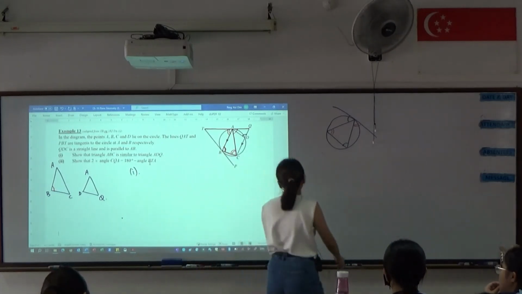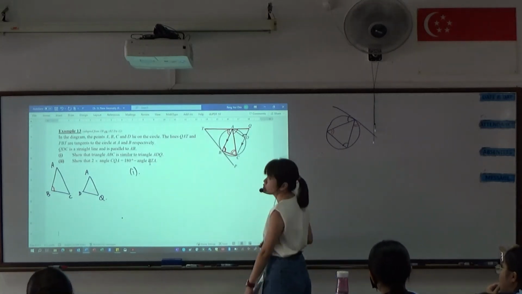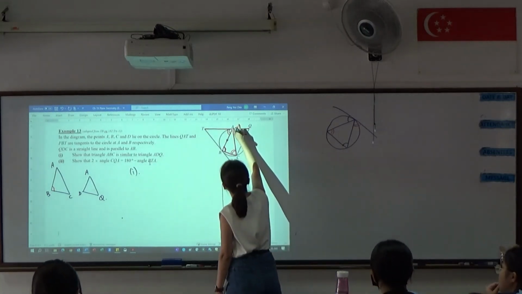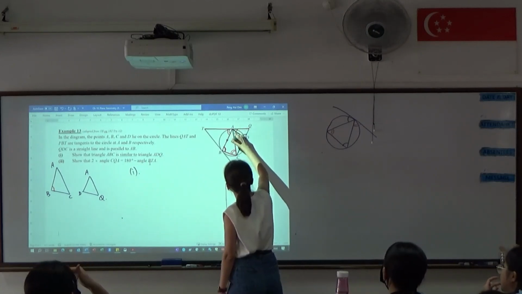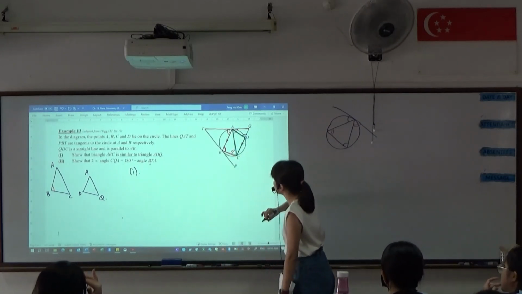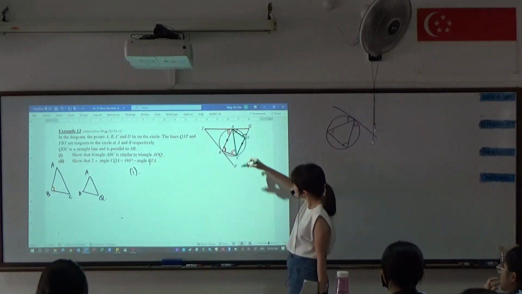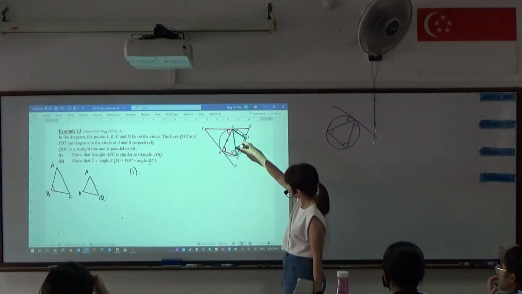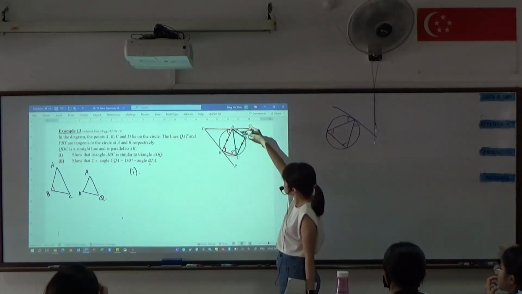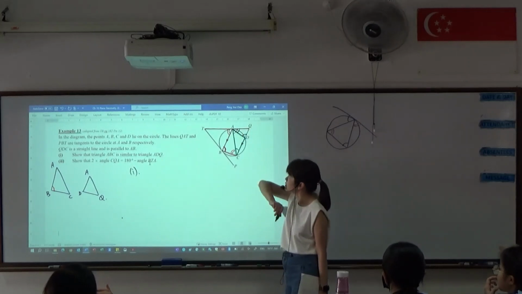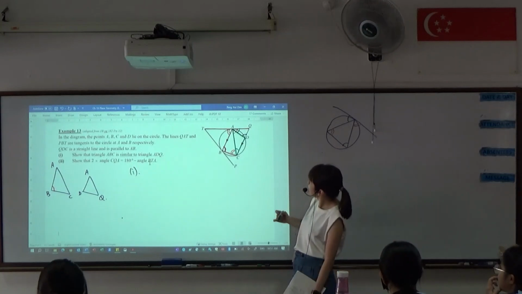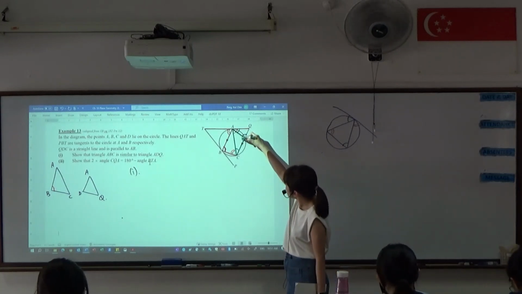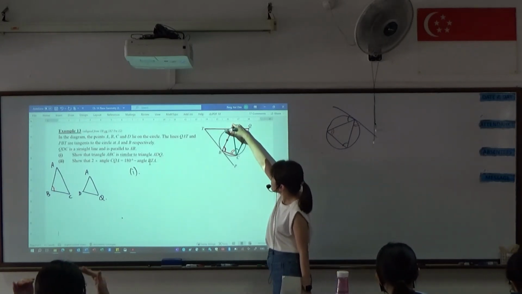Another way that we can see it, since there are two triangles, right? If we have this triangle, what is it that we can see? We can see that this angle here is equal to this angle because of the triangle and the tangent here. And then after that, this angle is equal to this angle here.